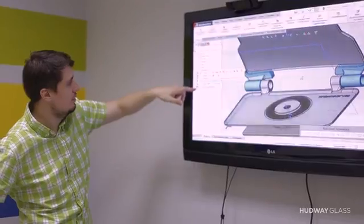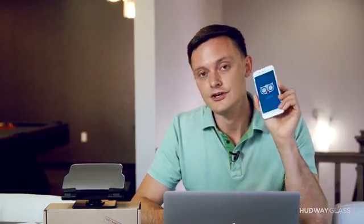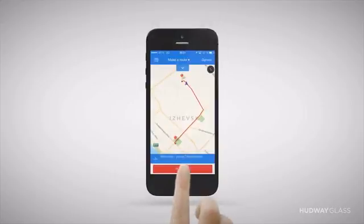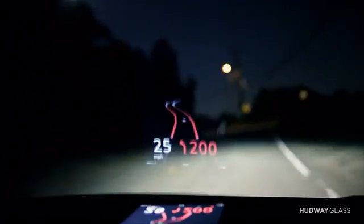We've been working on improving safety and comfort of a driver for three years. We started with a navigation app which transforms our vision on how cell phones can be used in cars. By now over 1 million drivers have tried our app, and one customer even told us it saved his life.